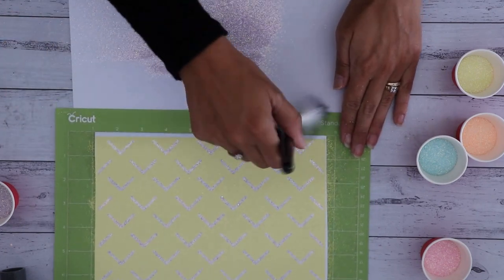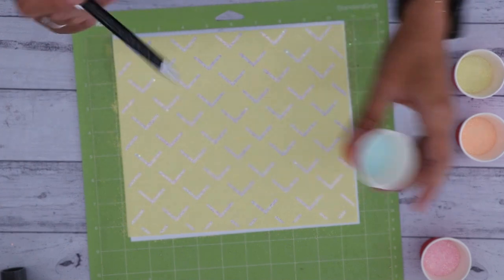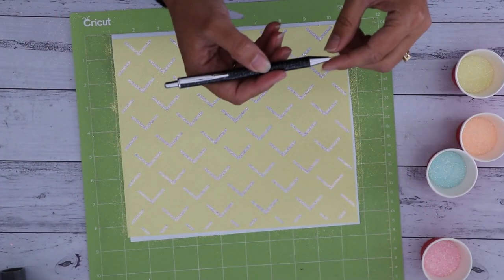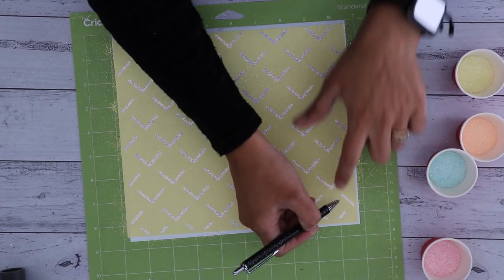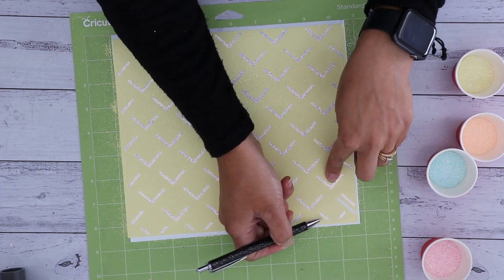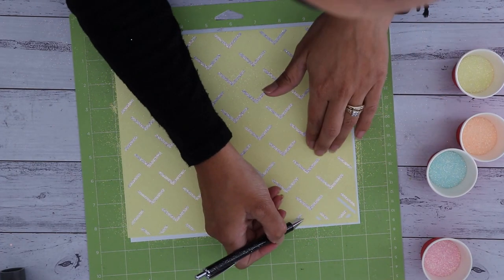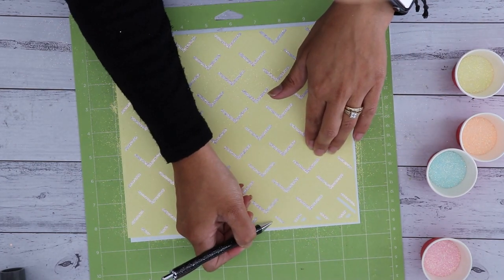Alright, so we're up to the blue section now. I'm just going to remove the biggest part of the arrows. Are they arrows? I don't know if they're arrows. They kind of look like arrows. So we'll go with arrows. Same process as before, and then we're just going to apply your glitter and burnish it into the adhesive paper.